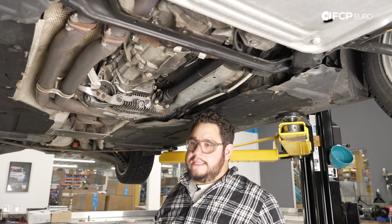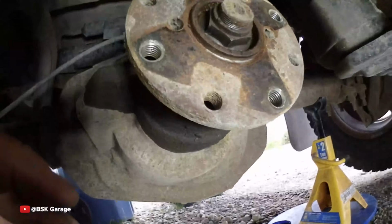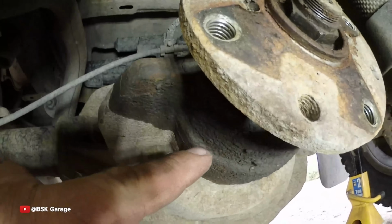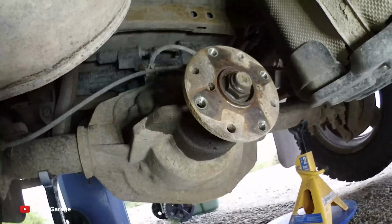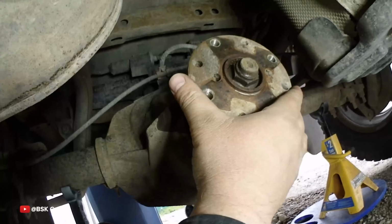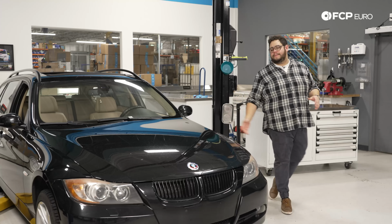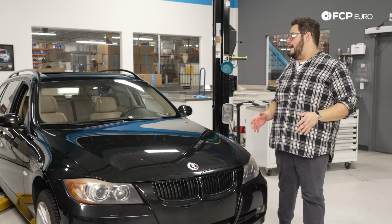There's a differential back there. Check the differential the same way you're checking the transmission and the engine. Are there any leaks? Is there any grime or built up residue around the seals? Are the boots torn? Those sorts of things are going to help you out in the long run. And with that, my good people, that is going to conclude our visual inspection for our PPI today.